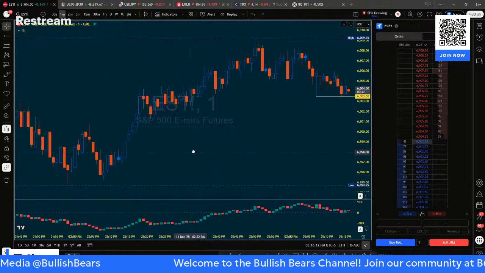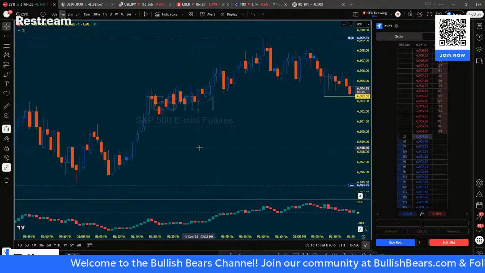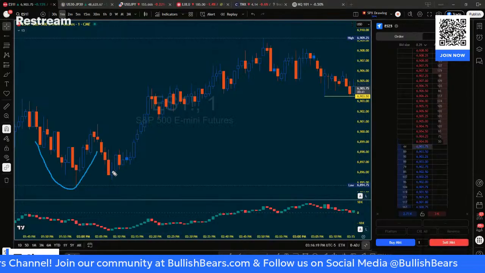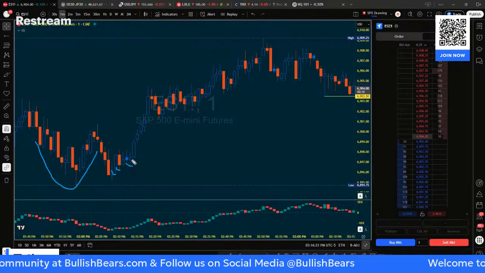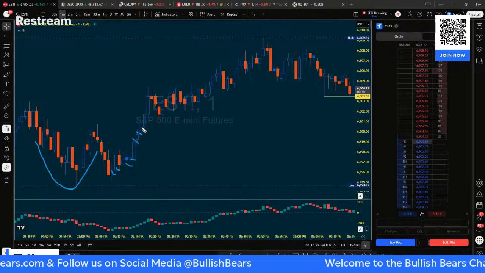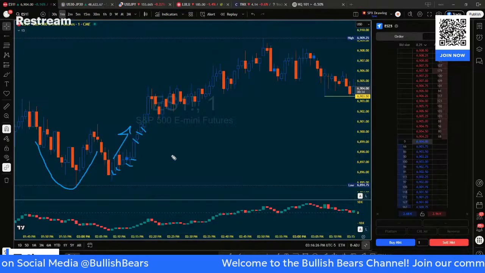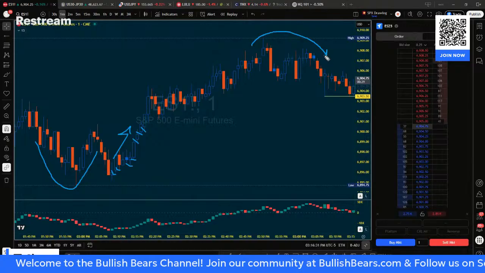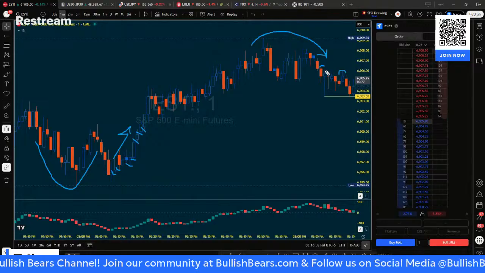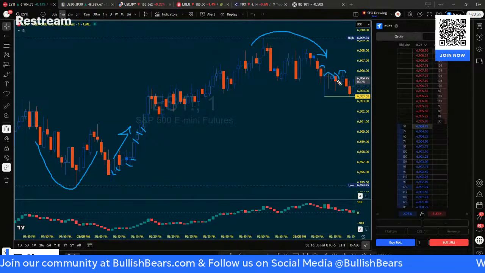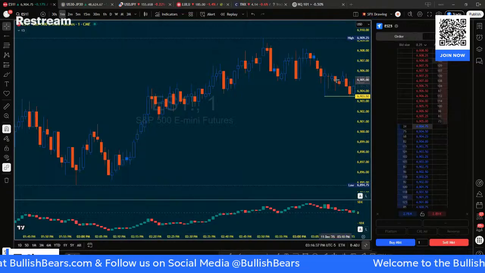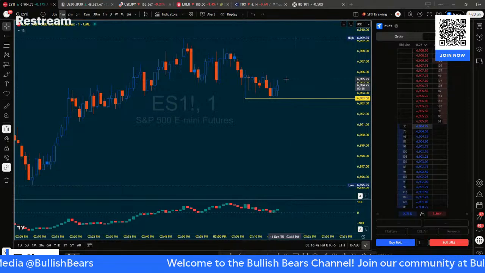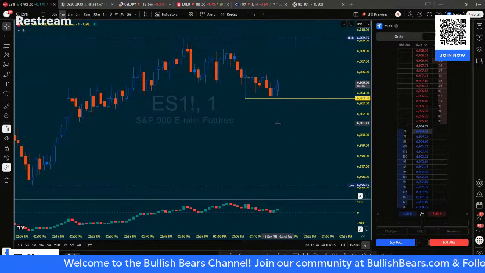So, for an example, we've talked about my swing low logic, how after a swing low and we're on our way back up, we should anticipate wicks on the bottom of those candles, because that's what we get after a swing low and we're on our way up: wicks on the bottom of the candles. And if we had a swing high and we're going the other way, then we anticipate wicks on the top of the candles. So if we're working on entries, one of the things that we could try to work on is, I want to better time my entries where I'm working with that wick logic.